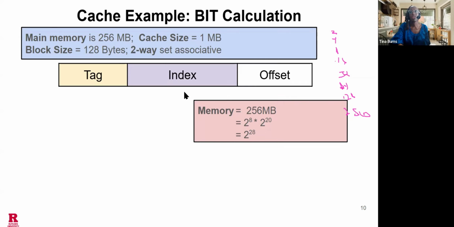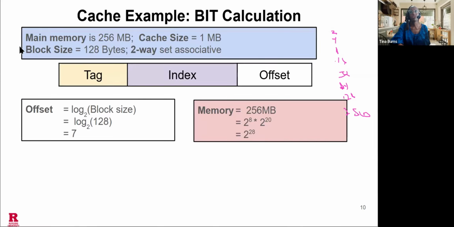The next thing I can calculate is my index. Now, your index is relatively simple, right? No, actually not my index. Let's go back here and calculate the offset. The offset is the total number of bytes per cache line, or cache block. So if I tell you there's 128 bytes per line, then I can calculate what I need to represent this by taking the log 2 of this. So log, ooh, I didn't want the answer. Ah, fine, we'll do it that way. So the log 2 of 128 will give us the offset. The offset again is the total number of bytes for each cache block. All right, so now I have my main memory size. I also have my offset, and I can continue this further and then determine what my index is.